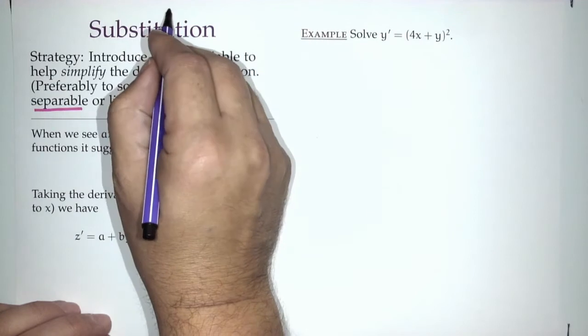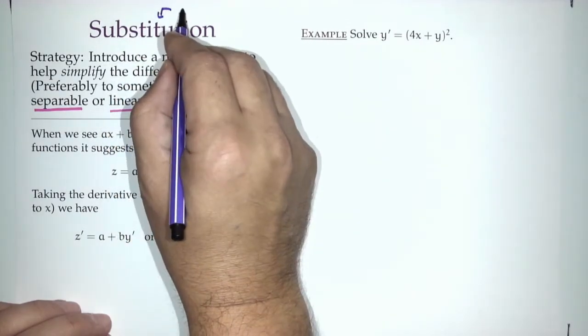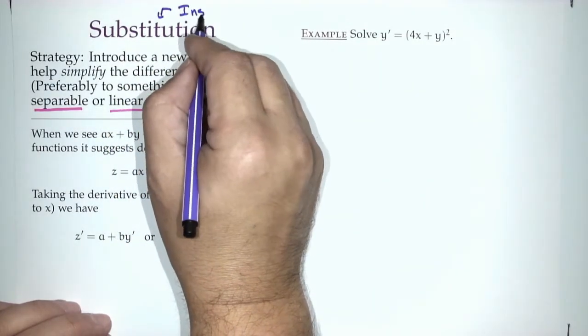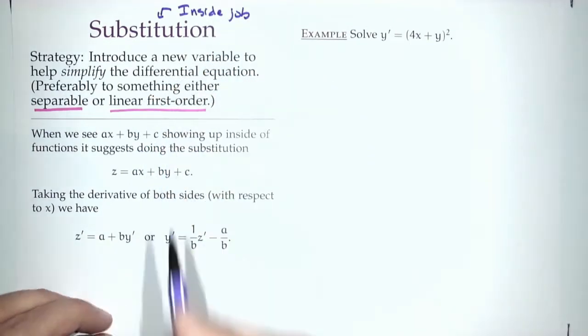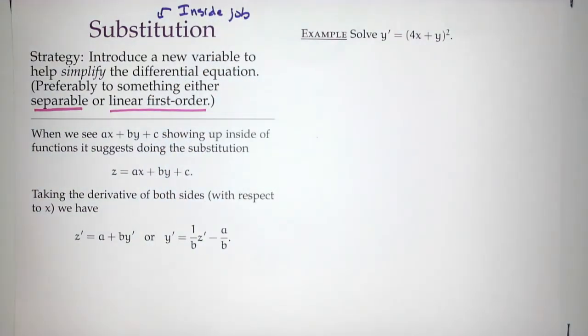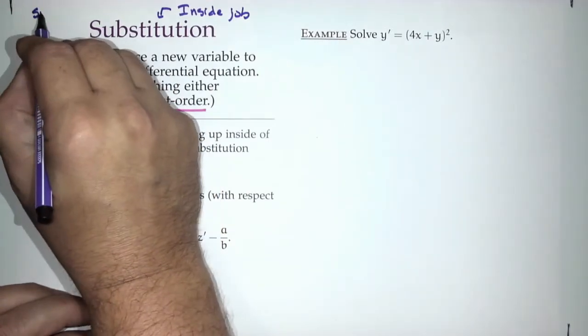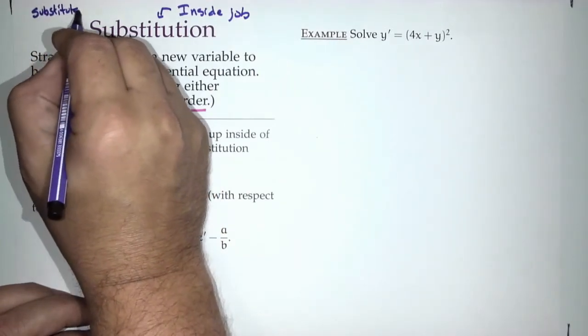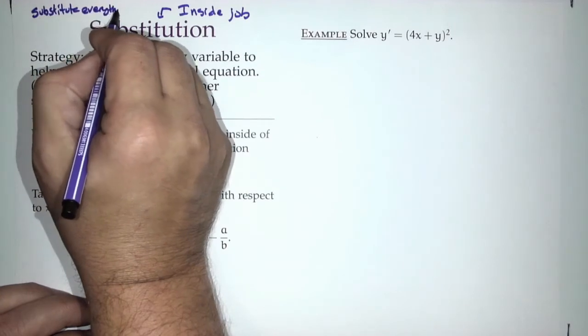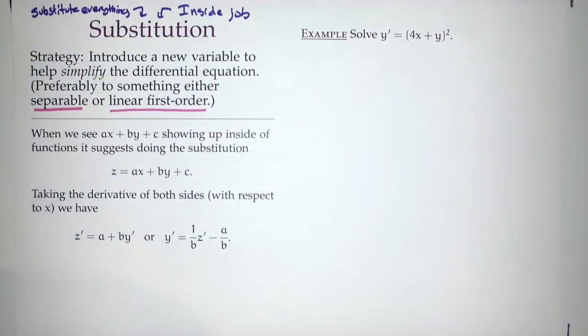One thing, of course, is when I think about substitution, I always like to think of it as an inside job, right? So what does that mean? Oftentimes when you're looking for what kind of substitution to make, look for the inside function. And we'll see that showing up today. The other thing to remember with substitution is you have to substitute everything. In other words, you can't just say, well, some of the places where that variable shows up I'll replace, and other places I won't. No, you've got to get everything updated to your new variable as is appropriate.